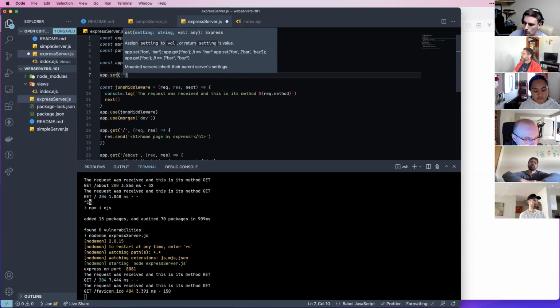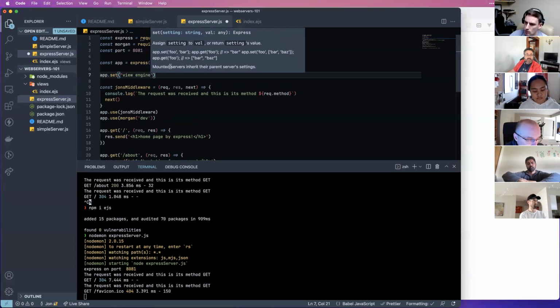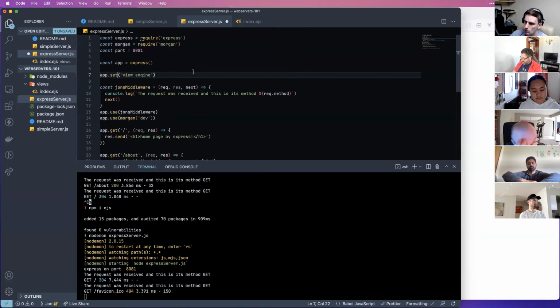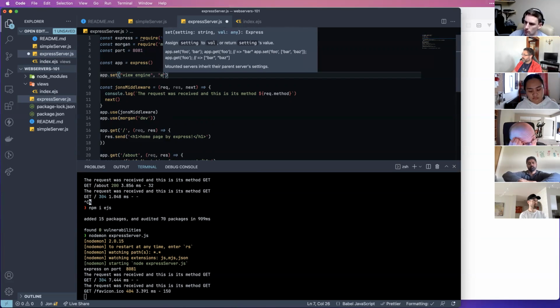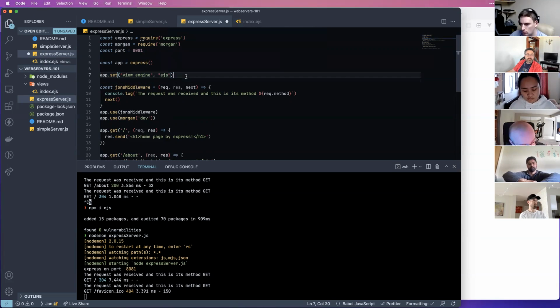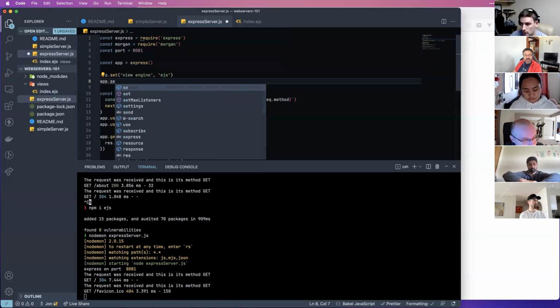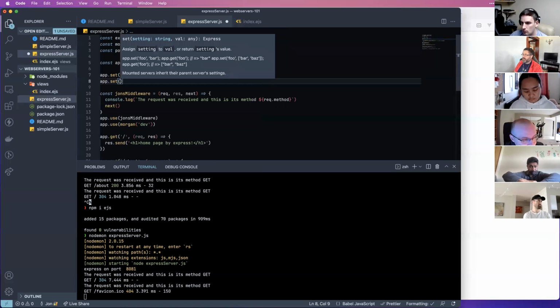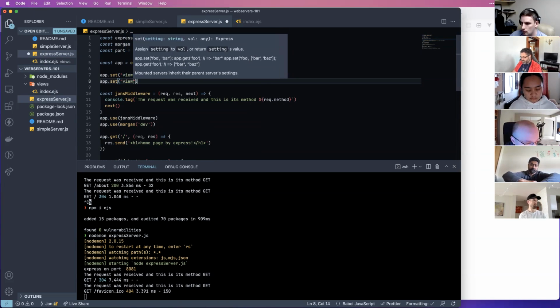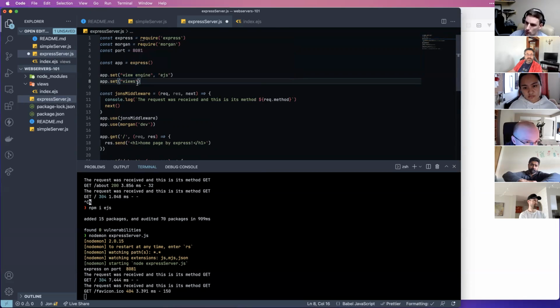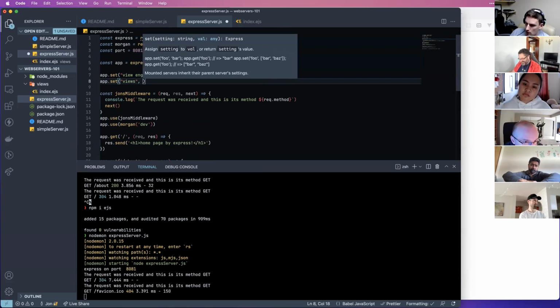The first one is view engine, and we're going to set that view engine to EJS. And then I have to tell my application where to go in order to find my EJS templates. So I'm going to tell it to look for the views in a folder called views.